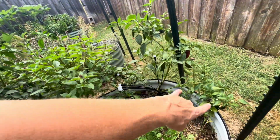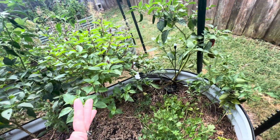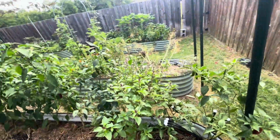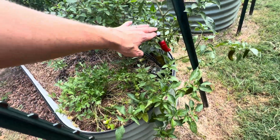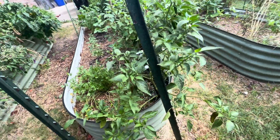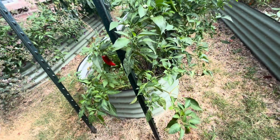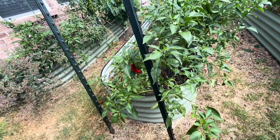And then down here is serranos. I'm just harvesting them as they get ripe because we haven't really been eating recipes where we needed the fresh green ones. So they're just getting dehydrated with the cayennes and stuff for now. I will try to do some meal planning that incorporates the fresh serranos, so we'll be able to utilize those.